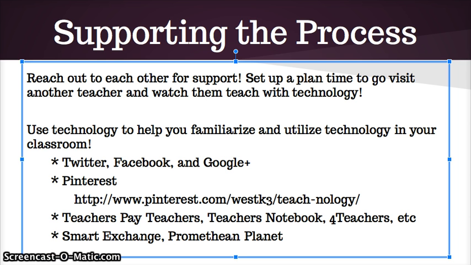Why recreate the wheel when we can contribute, enhance, and share what is already out there? Our job is already hard enough, so instead of working harder, let's work smarter. We can be each other's best resources. You aren't alone in this, so don't seclude yourself. Use the resources and ask for help. Good luck on integrating technology in your own classroom.